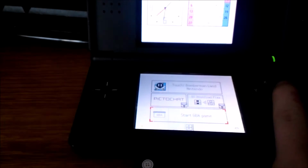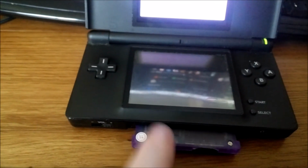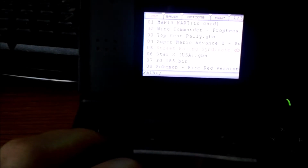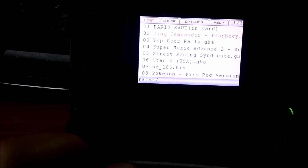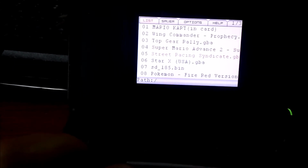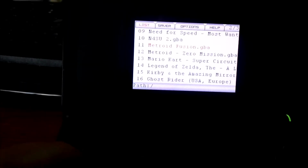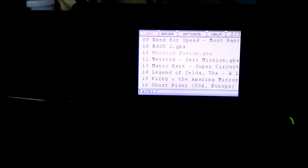Now, let's show you some games where the Supercard here for the Game Boy Advance actually works better than the emulator. For one, it actually will play games like Wing Commander, Street Racing Syndicate, and a few of these other true 3D games that the emulator just can't handle, and it'll actually make the DS freeze.